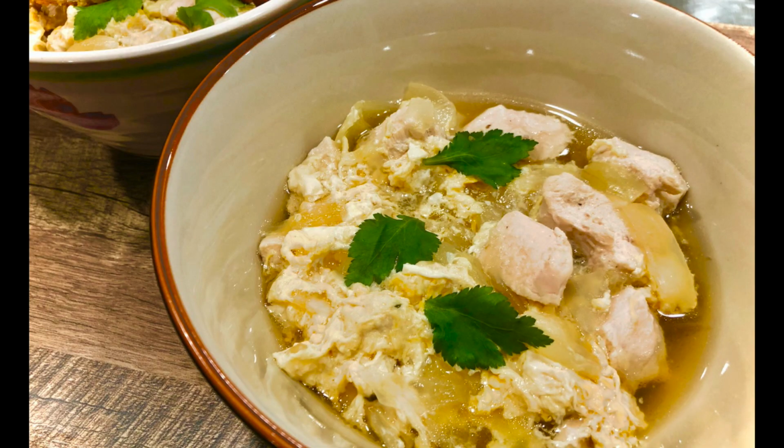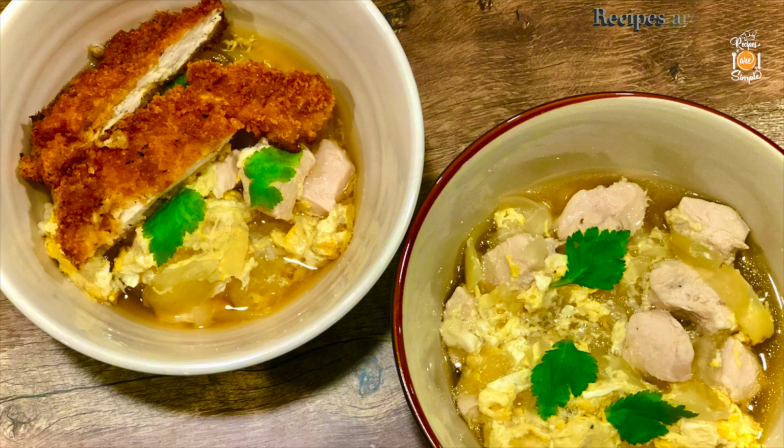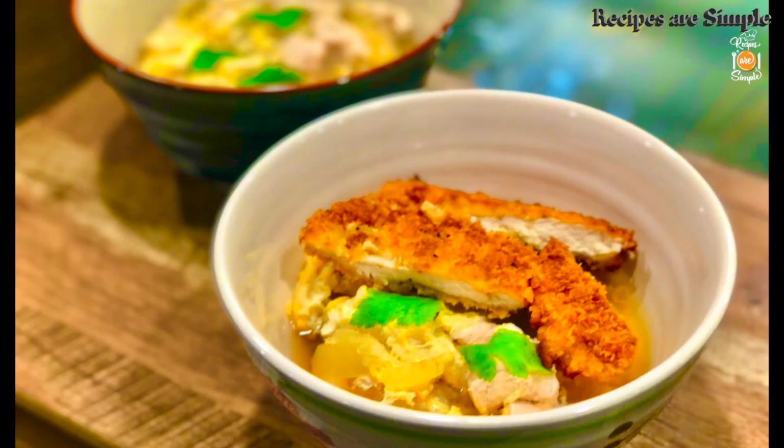Both are chicken and rice bowls, one made with cooked pieces of chicken in the stock and one with the addition of fried chicken cutlets. So let's get straight into the recipe.